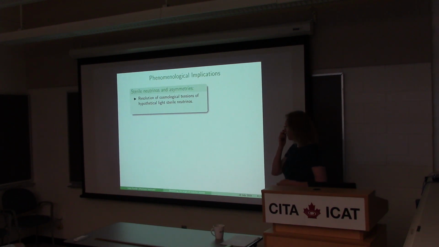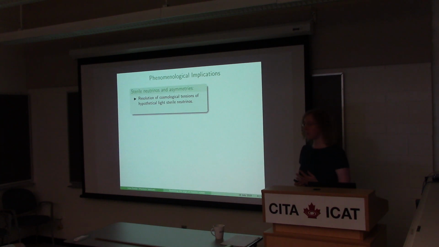In our case, these discrepancies would be resolved because for the light sterile neutrinos, the mass bounds are gone, as I said, just due to annihilation and decay. And on top of that, the number of effective degrees of freedom is unchanged because the sterile neutrinos are decoupled from the rest of the standard model in the early universe. Because the neutrinos are massless, and the only way to couple active to sterile neutrinos is by the mass, and this is turned off in the early universe.